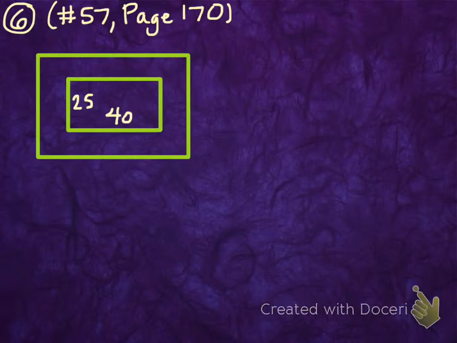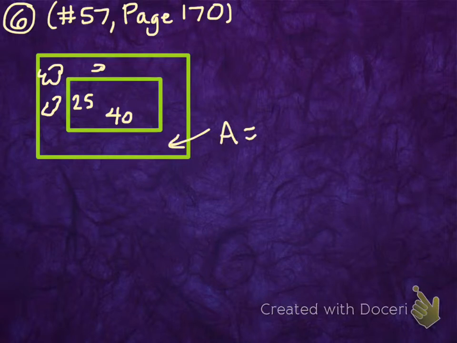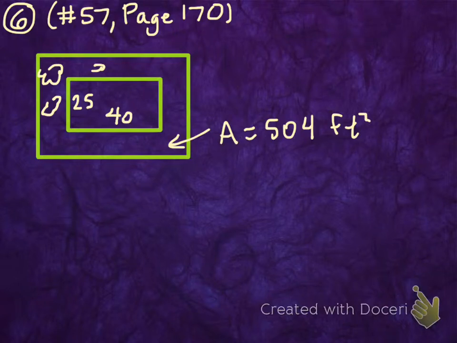Because then the problem goes on to say the patio is to be surrounded by a terraced strip of uniform width planted with small shrubs and stuff. So we're going to have little shrubs out in here. If the area A of the terraced strip is 504 square feet, so the area of just the strip is 504 square feet, and the width of the strip is written as X, so it's X all the way around. From here to here is X all the way around.